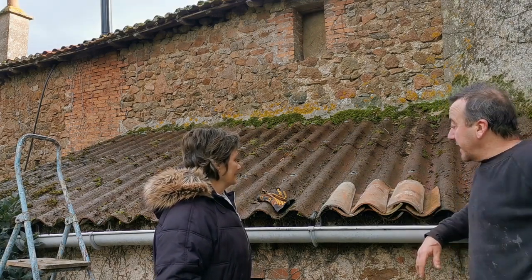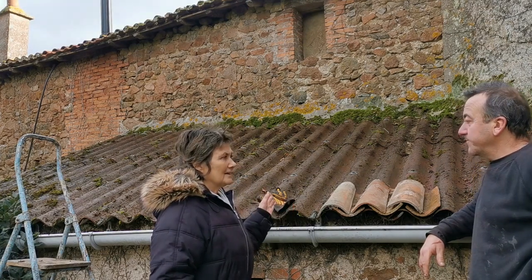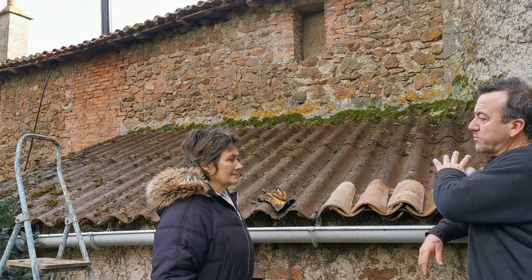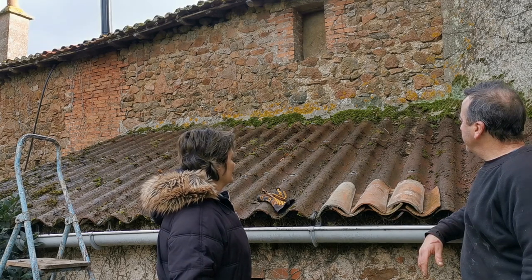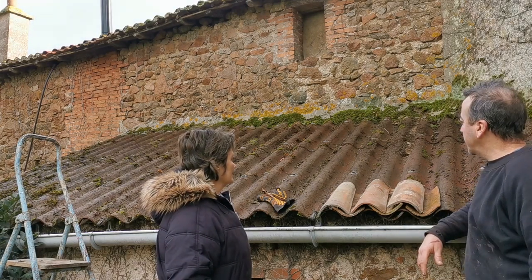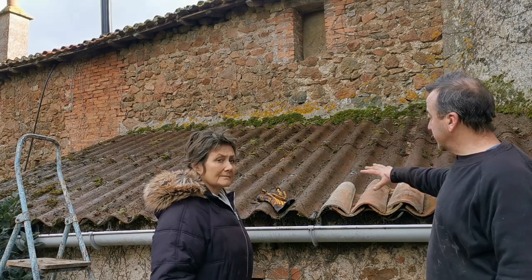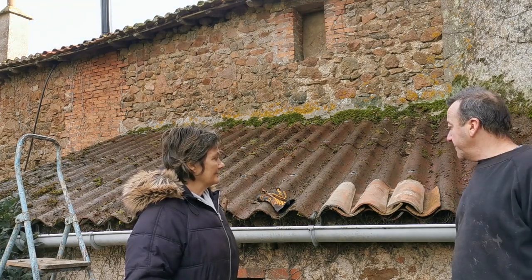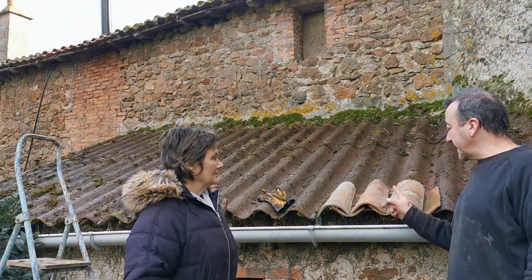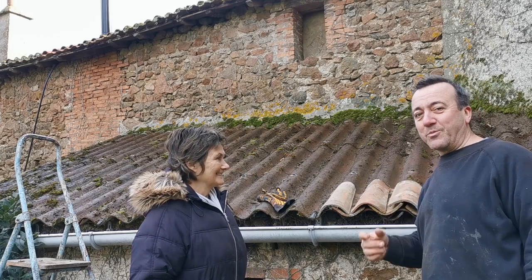So look out for that over the next week or so, in the next two or three months. We have to let this dry out, I think. I'm going to spray it to kill off any of the other moss that's there. I don't know how long that takes, a few days, I suppose. And then brush it all off, and then there's nothing to stop us starting this job. There is one problem, though, which is getting to these. So we'll show you what we're talking about. Another job we've got to do.